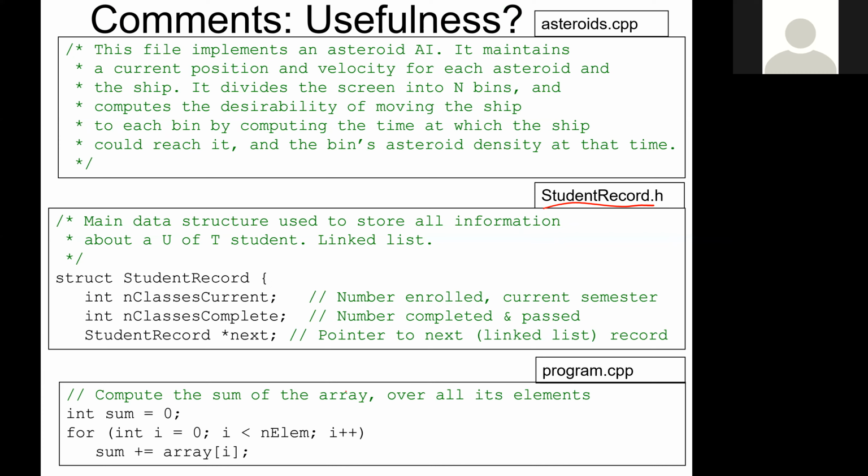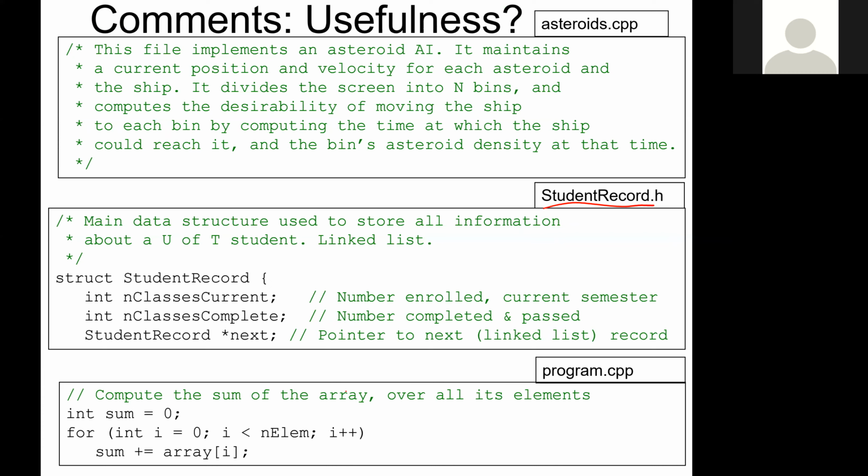All right, so what do you think about these comments? Are they useful or not useful? Take a moment to make up your mind. Would you write all three of these comments? Do some of them seem more valuable than others? What's your opinion? Okay, got that hopefully gelled in your mind.